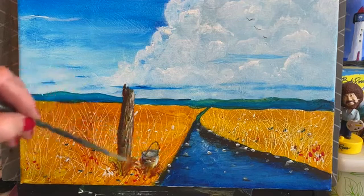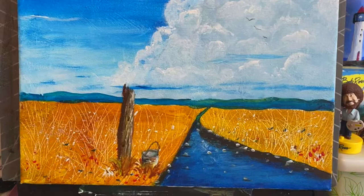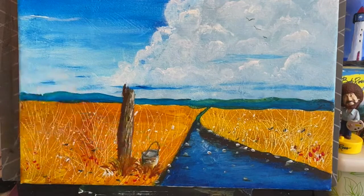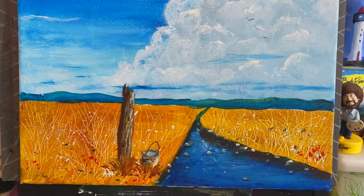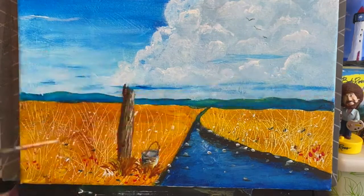You can add whatever you want to these paintings. I did it in stages because you can add your own subjects, animals, grass, whatever you want to do. Or you can do all three of these painting tutorials to make one painting. Or you can take the sky and add your own bottom. Okay, so if you go into the sky video and you get the sky done, then you can add your own on the bottom. You don't have to go by this one.